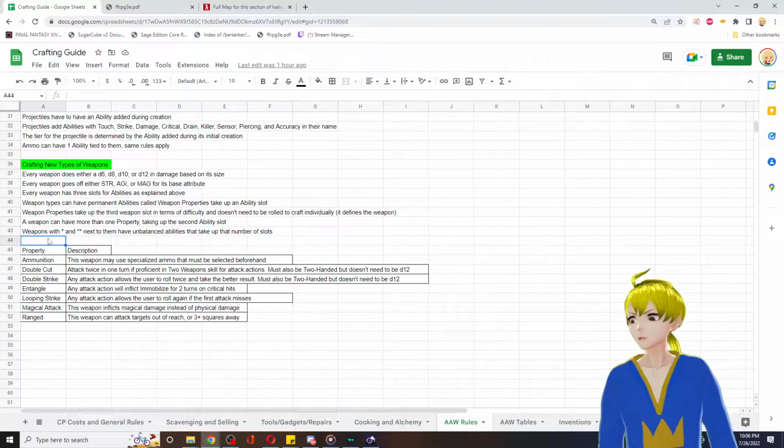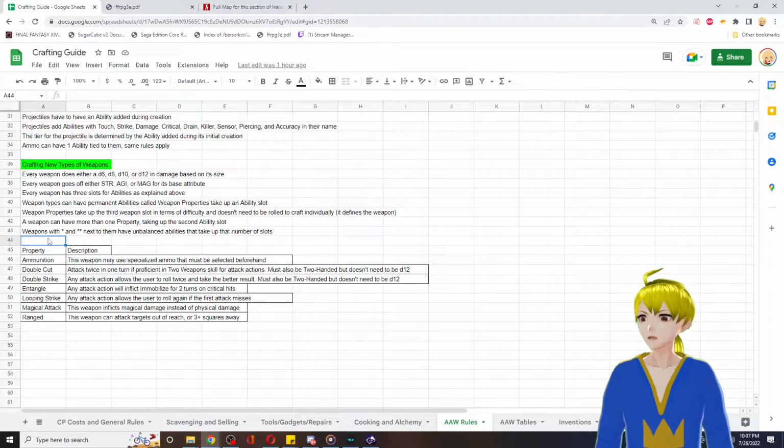Weapons with asterisks and double asterisks next to them have unbalanced abilities that take up that number of slots. So if a weapon has 1 asterisk in its name, then it has its 3rd slot taken up by its property. If it has 2 asterisks, then its property takes up the 1st or the 2nd and the 3rd slots. So properties can be like, it can use ammunition, it has double cut, it has double strike, it has entangle, looping strike, it uses a magic attack instead of physical attack, or it's ranged.